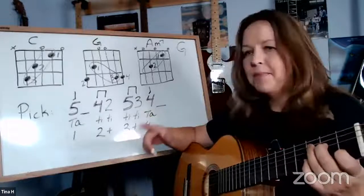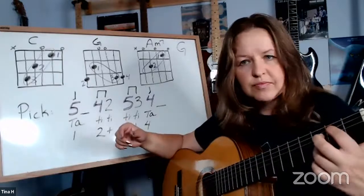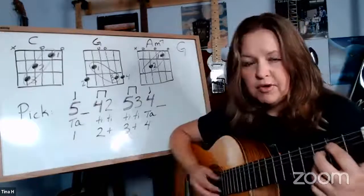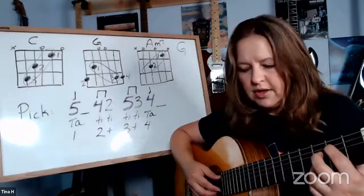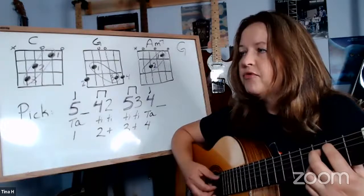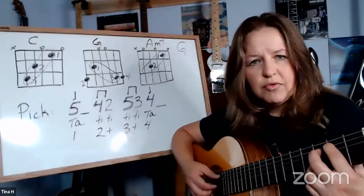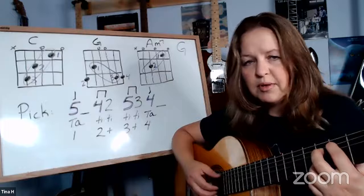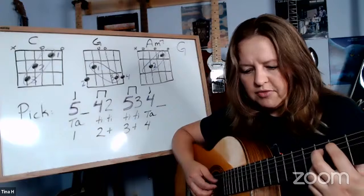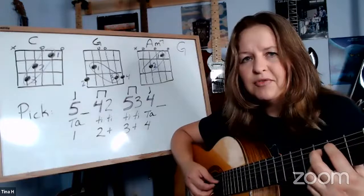What I want us to do now is go back to the G chord. I'm just playing what I need to of the G chord, but like I say, if you want to lay down the whole chord, go for it. Four times on that G now. 5, 4, 2, 5, 3, 4. Two more times. Last time.